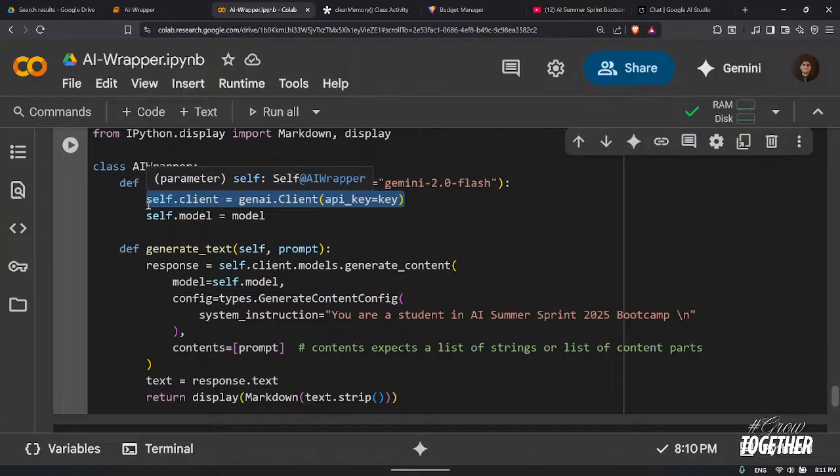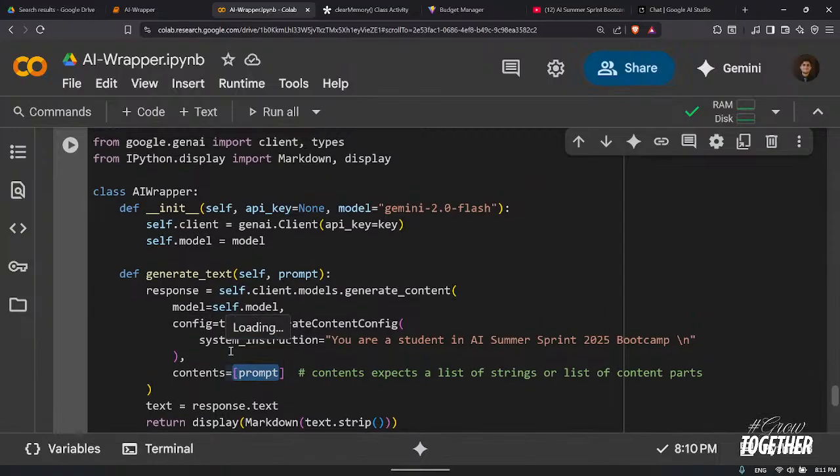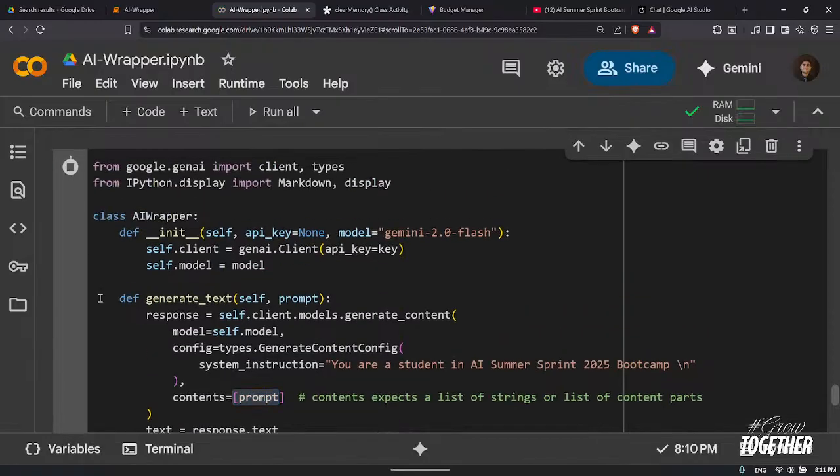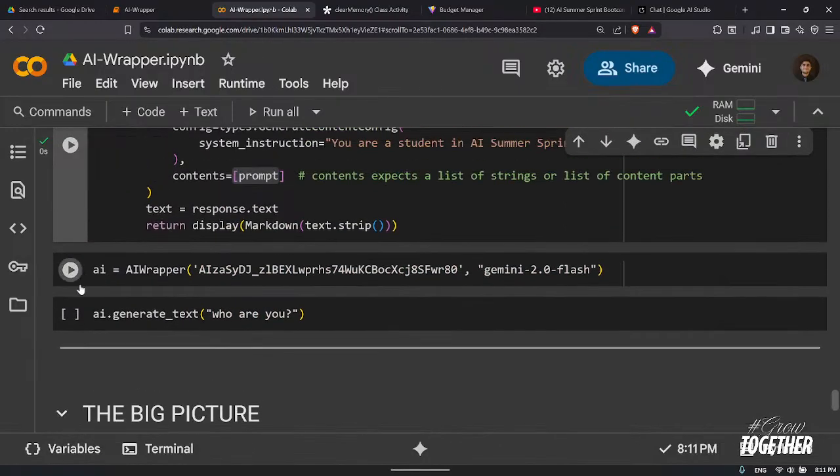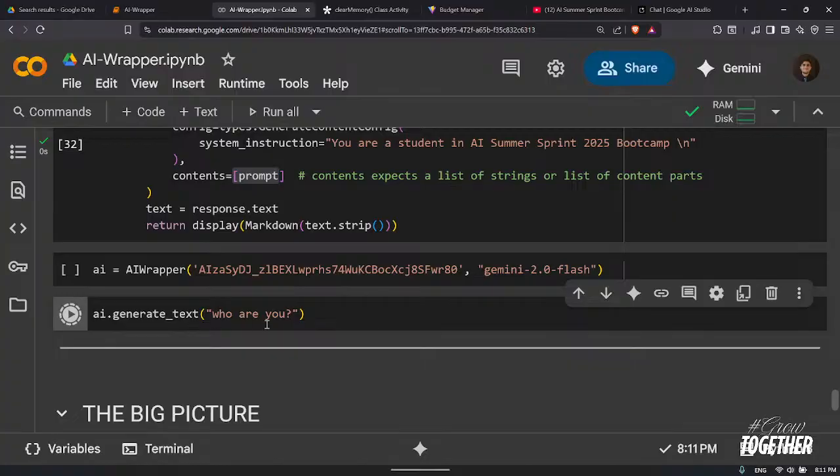So for generate, we passed our client.models.generate_content logic again. We put our model, our configurations if we want to put system instructions, and for contents we pass our prompt. When we run this, it works the same way. We can generate our text.